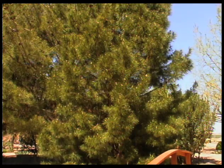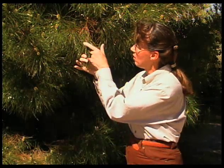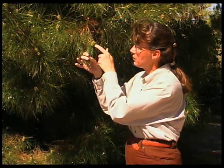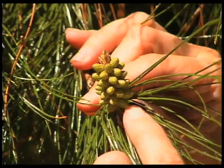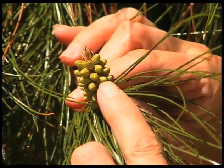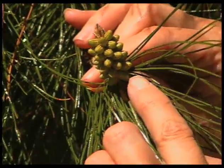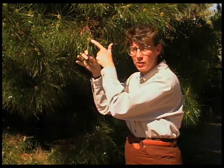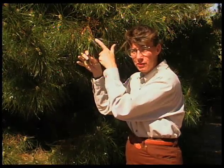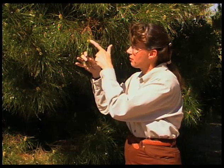Here on this Afghan pine, I can see several things I've already been asked about this garden season. On our pine trees at this time of year, we have the development of the male cones — not only on our pines but also on junipers and many of the other evergreens. These are not pest problems at all, which is what one person was trying to confuse with these little structures. These are going to be producing the pollen that will fertilize the female cones, which are up higher in the tree. So these are nothing to worry about.